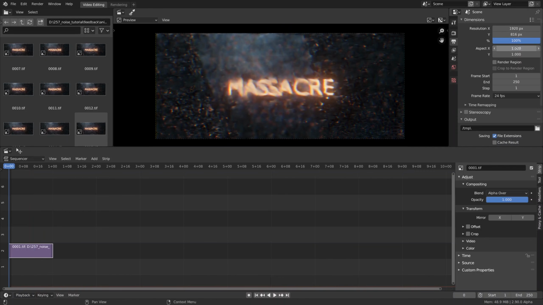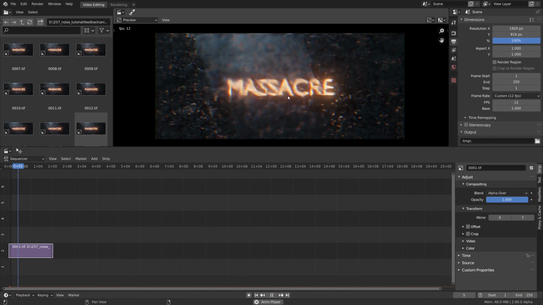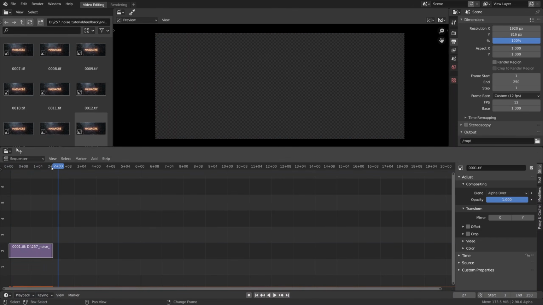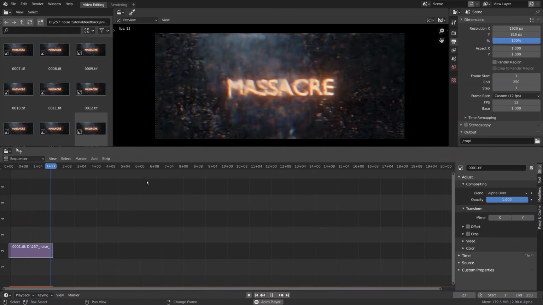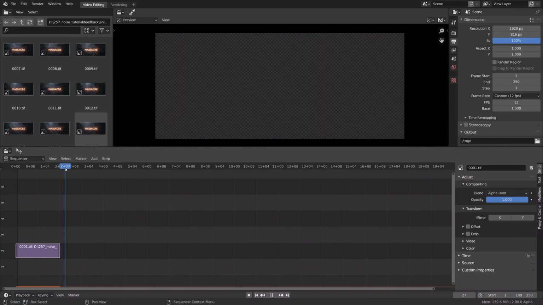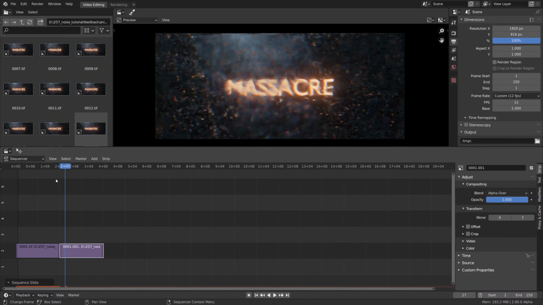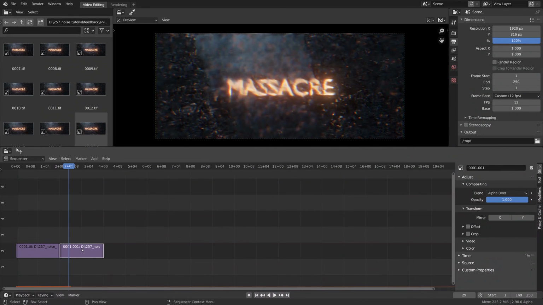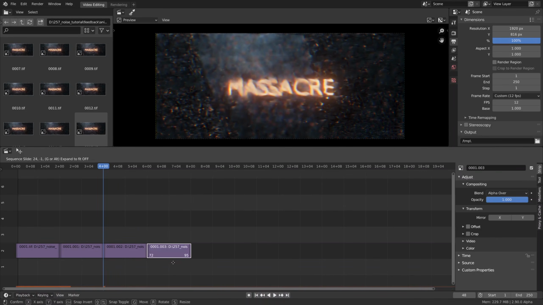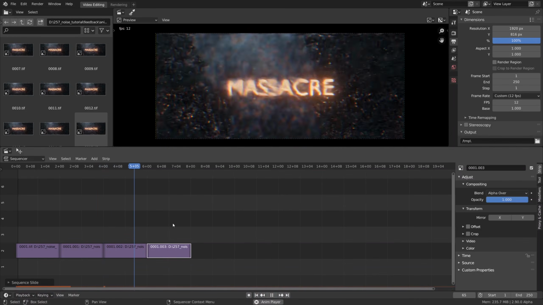And as for the frame rate, I think we can drop each second frame or something like that by switching the FPS to 12. Initially it was set to 24. It will help with this lovely painterly look. Now I will just Ctrl-C, Ctrl-V the sequence a bunch of times to increase the overall video length. And I think we're good to go. At this point the tutorial is pretty much completed.